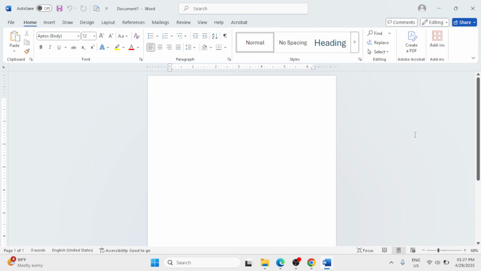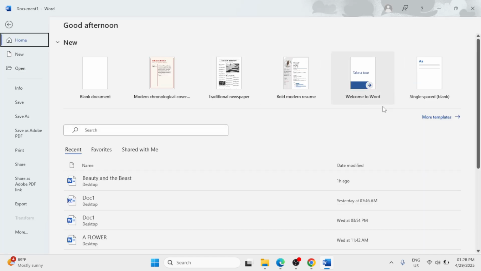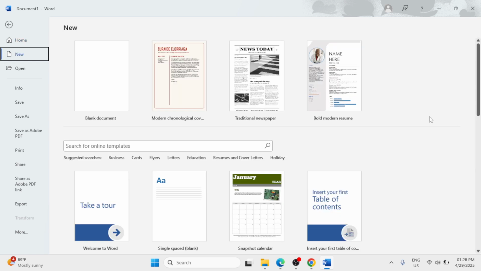Now once you're in this window, you need to look at the ribbon at the top and you will find all these tabs. Simply click on the File tab. On the right pane, you have this option More Templates, but make sure that you are connected to an internet connection. You can't go on with this process if you are not connected to any internet connection, okay? So click on More Templates.